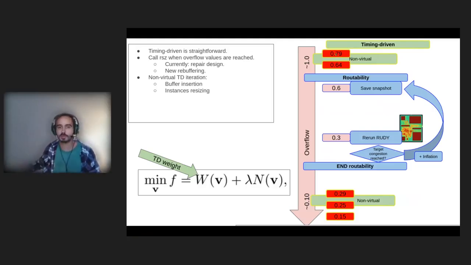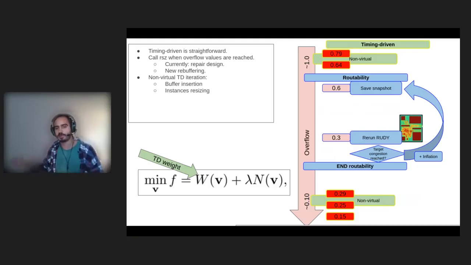This is done multiple times, 5 times in the GPL execution. You also see this non-virtual name here. This is a contribution of mine because previously the GPL and resizer were not properly integrated, and today they are integrated. That's something I was able to help with. And the resizer not only calculates the slacks, as I mentioned, it also does buffer insertion and instance resizing, which are two methods to improve timing.